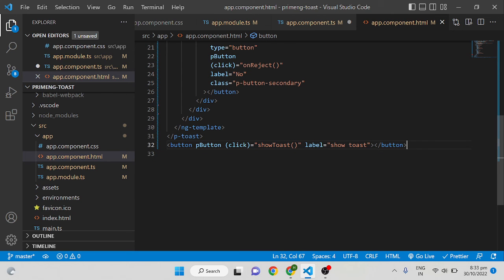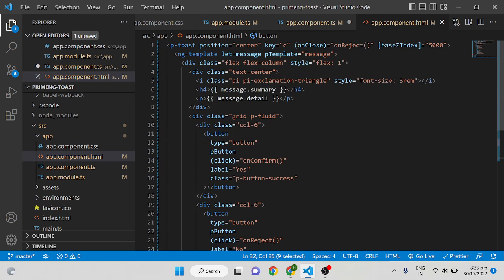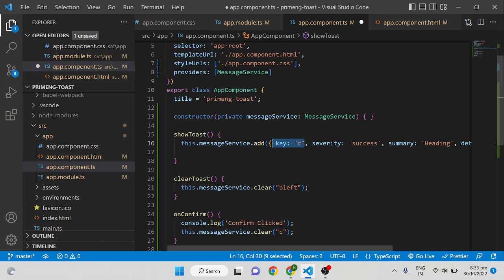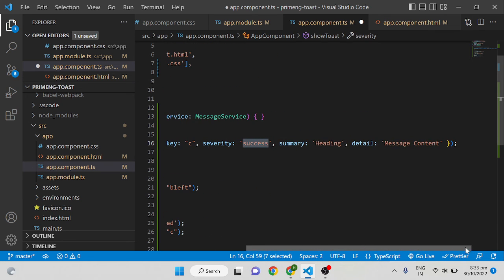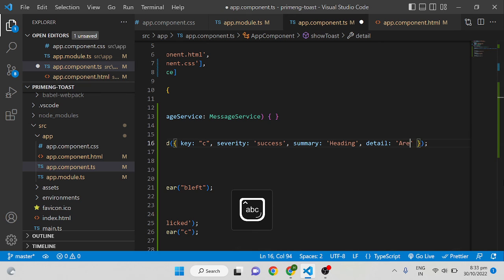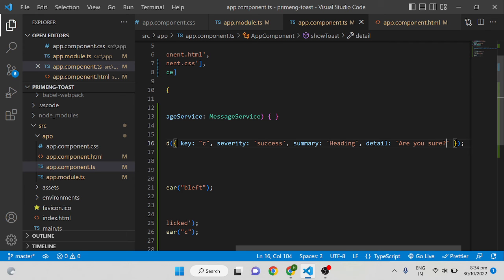So what will happen is, I click on the show toast, so I have to show this toast with the key C. Okay, so in the show toast I have added the key C with a success severity and heading or whatever content. So let me set the content as, are you sure, whatever content you can give.